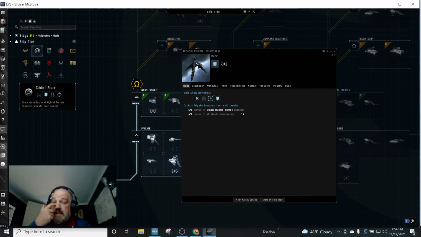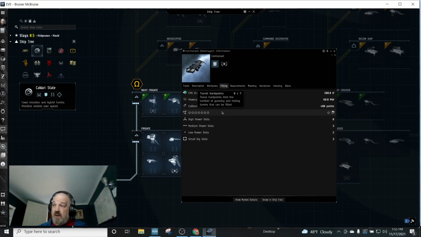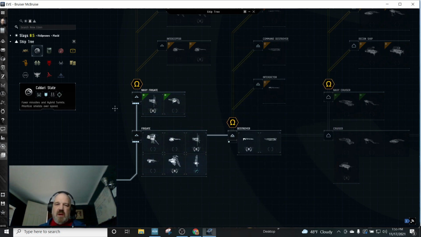But now why would you fly a Cormorant versus a Corax? Missiles versus hybrid guns. Hybrid weapons only do certain types of damage. Missile damage can be focused on one type. You get your 4 major damages: your thermal, your, hold on, your kinetic, your explosive, and the energy one. Doesn't matter. You can pick a missile that fires exactly that. Your hybrid weapons only do certain types of damage.